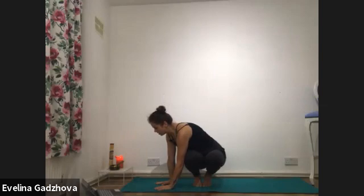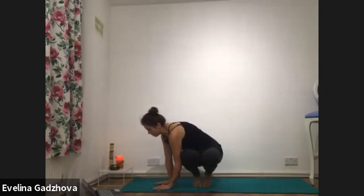If it's not, this is not going to work. Maybe use blocks if you cannot reach the floor. Some people have short arms. Haha, I'm joking.